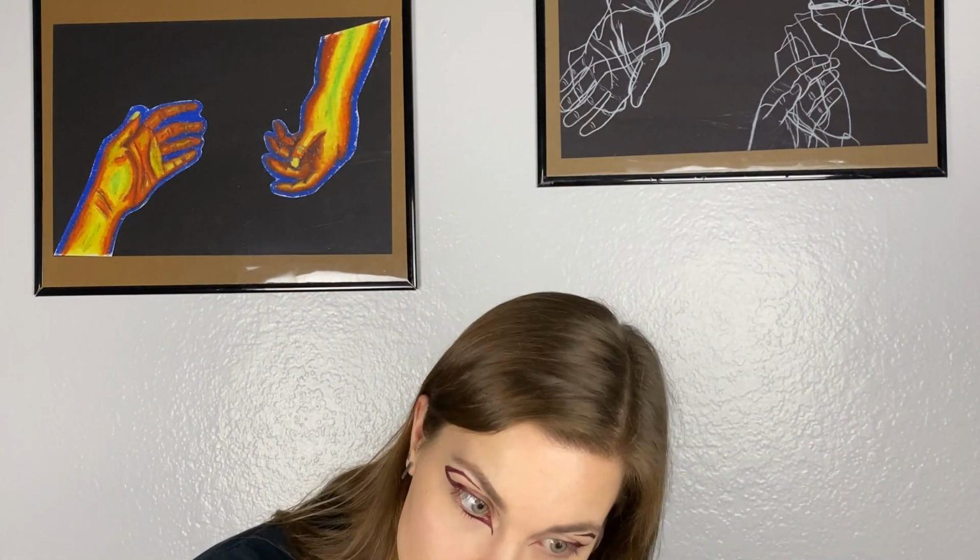All right, it's funny because I can feel it definitely hardening the liner. So I want to take it down. You can see the marks on my foundation from having to hold the eye in. Now see, I wanted this to be sharper. Oops. Oh, all right, let's see what we can do with this other eye. See, I wanted to do something like this on this eye, but then this happened. So if only I could have put this chunk over here with that littler line, I would have had my perfect eye. Oh well.